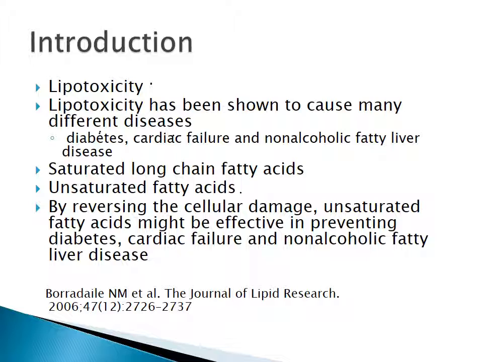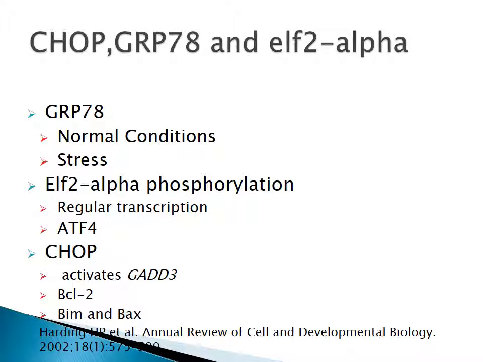So it's been shown that unsaturated fatty acids can actually reverse the cellular damage caused by the saturated fatty acids, and this could even possibly prevent these diseases that lipotoxicity causes. So let's start talking about how the endoplasmic reticulum deals with stress. When it encounters stress, it goes through the stress pathway, which includes the unfolded protein response.